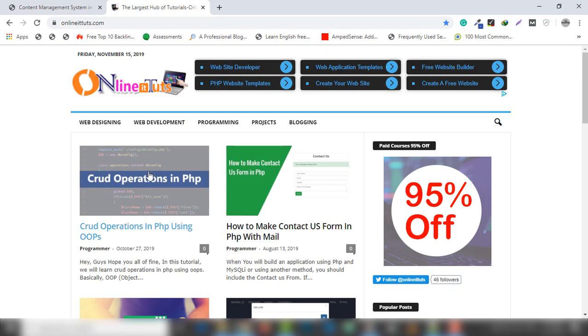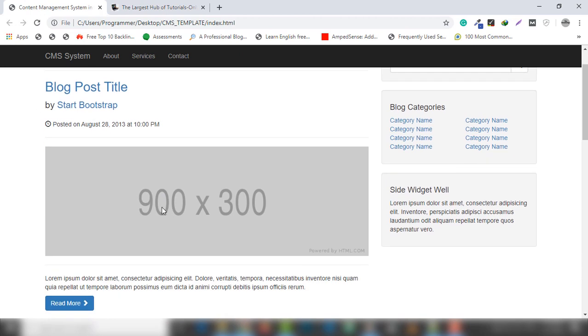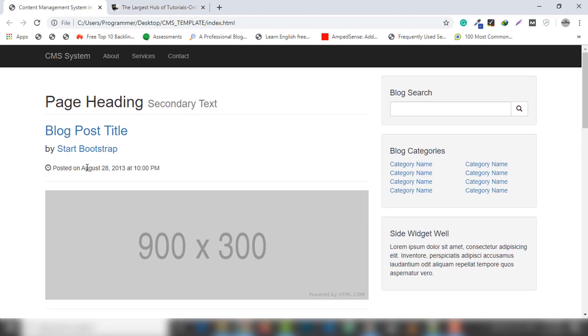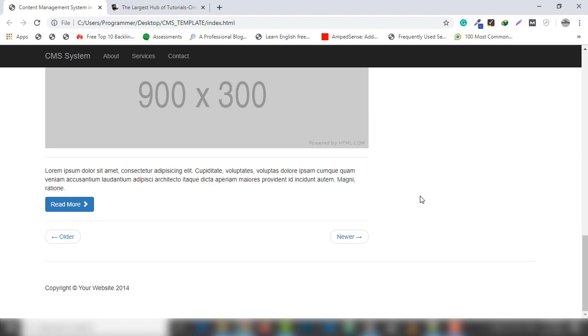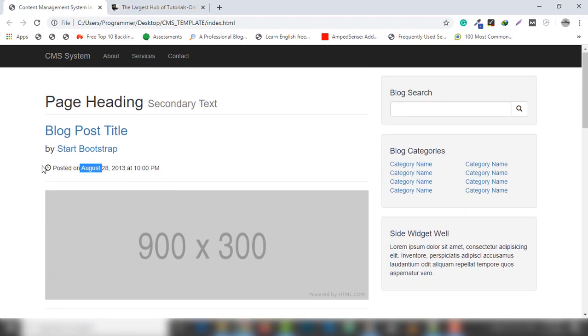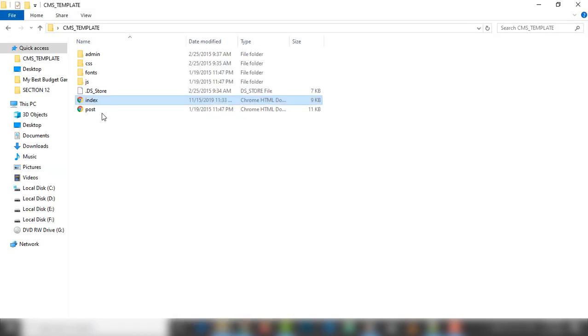Inside this page we have a post, like this one, but don't worry, we will use PHP to dynamically display the images, content, and many other things. And this is the date, author, and page title. Those are pages, and on the right side we have categories and a sidebar. I don't have a footer, but don't worry, I will add the footer also. Okay, so the next thing is a post.